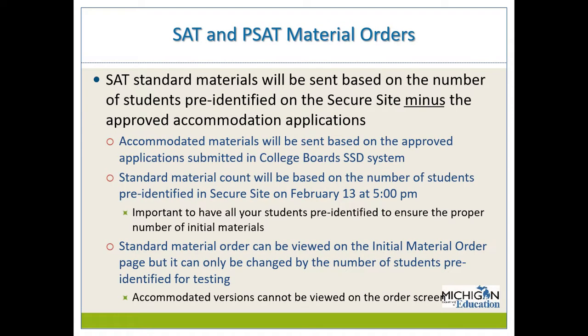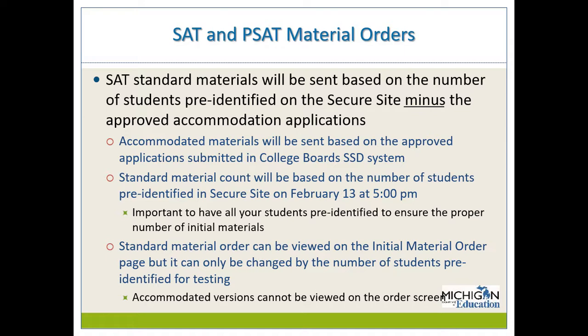Now that we have pre-identified our students, let's talk about how the testing materials will be ordered. For SAT and PSAT 8/9 and PSAT 10, the standard materials will be based on the number of students that are pre-identified on the secure site by 5 p.m. on February 13th. Accommodated materials will be sent based on the submissions in the College Board SSD system.